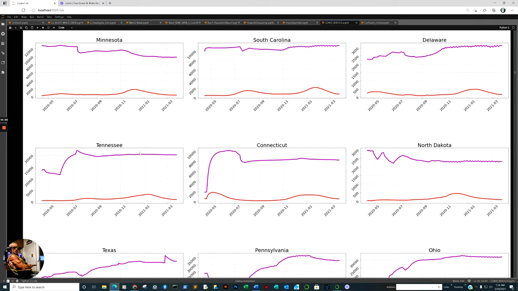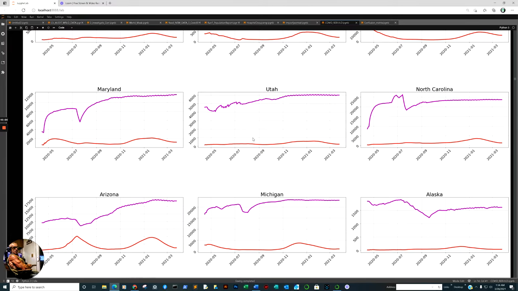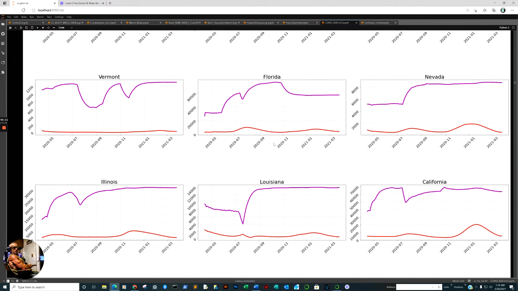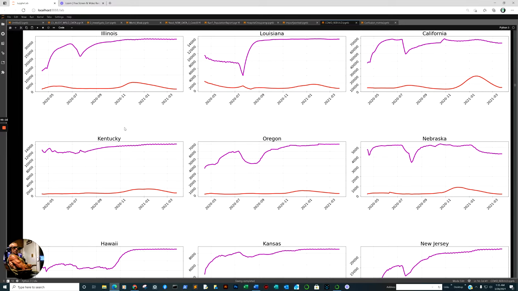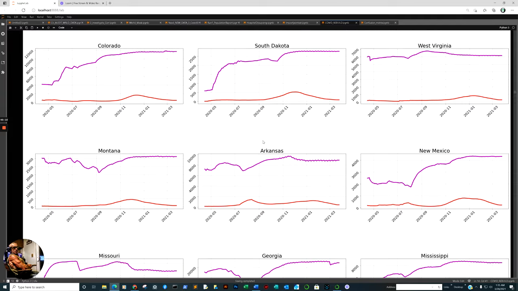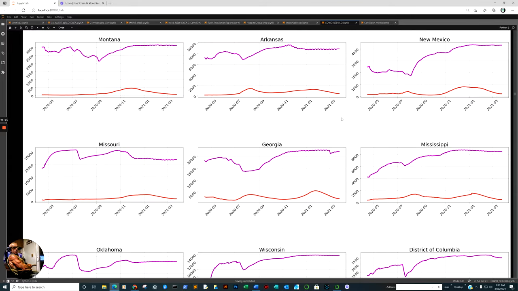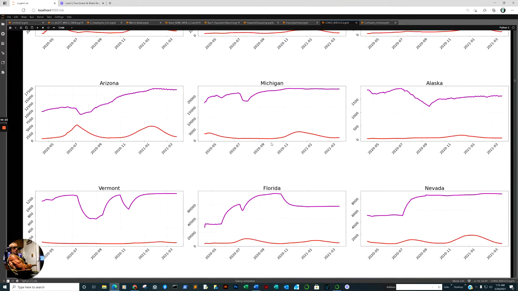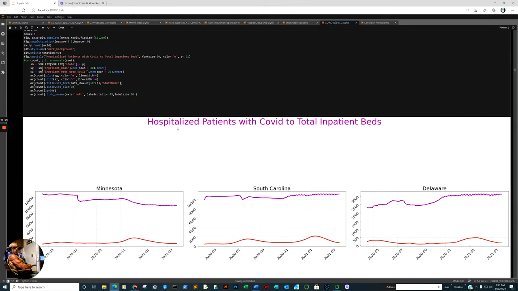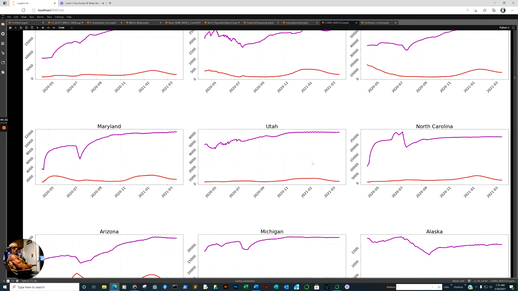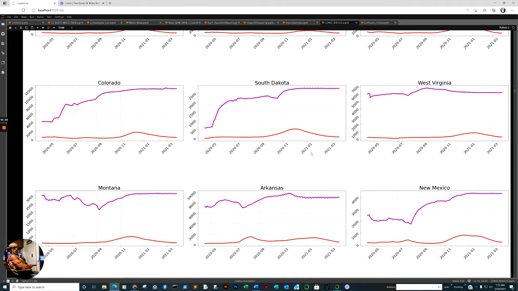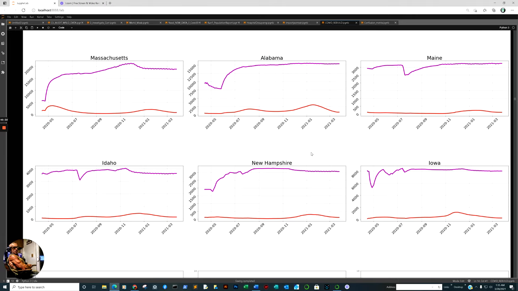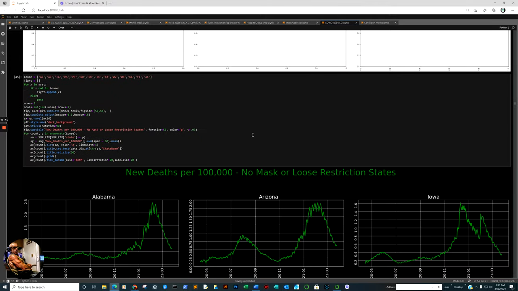And here we go. You can see right here, I'm going to scan through that pretty fast. There's Florida. I'm making headlines, as we just showed. And hospitals do not look like they're being overrun in any particular portion. Remember, the purple line, for those not familiar, is basically the hospitalized patients with COVID to total inpatient beds. Not the inpatient beds used, total available inpatient beds. I'm moving kind of fast, I know, I apologize, but still, let's get down to information.